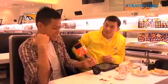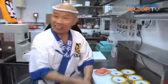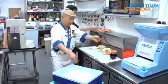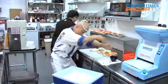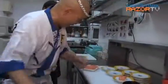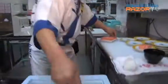We met your chef Sasanuma just now. Can you tell us about your experience working with him? He's quite a character, he's quite a cool guy. Oh yeah, he is a very cool guy. The very first time I met him was maybe 12 years ago, when he was much younger. Sasanuma has been with me to Hong Kong, to Malaysia and China as well. He's very widely received because he's always so friendly. In fact, there's a small fan base in Hong Kong called the Sasanuma Club. Whenever he comes to Hong Kong, the fans just pour into the restaurant and meet up with him.